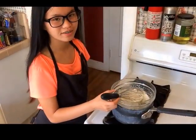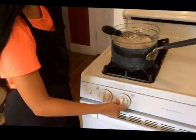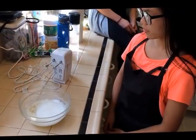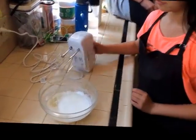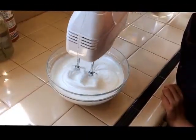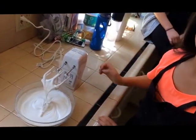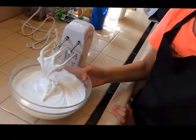After your mixture is completely dissolved, turn off your heat and then transfer it to a cool surface. Mix your mixture while it's still warm until stiff, glossy peaks. This is how it's supposed to look when it's done. It has stiff and glossy peaks.